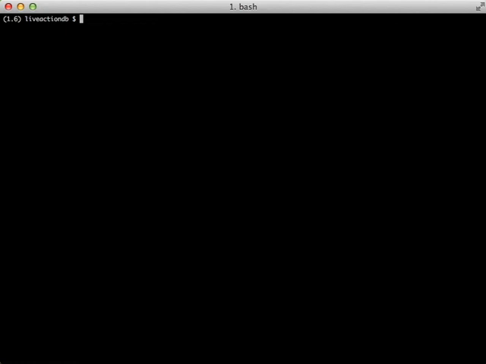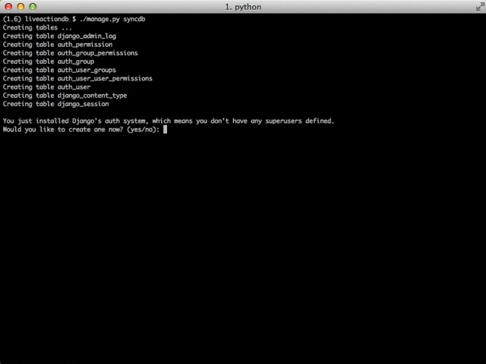So first, let's take a look at what we normally do. In Django 1.6 and previous, we would take our app and do a normal syncdb. It would create a bunch of tables for us, and you would get a list of those. You get to do some superuser settings, and so on. This is our normal process.